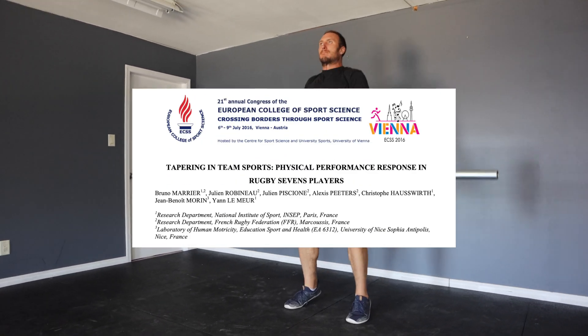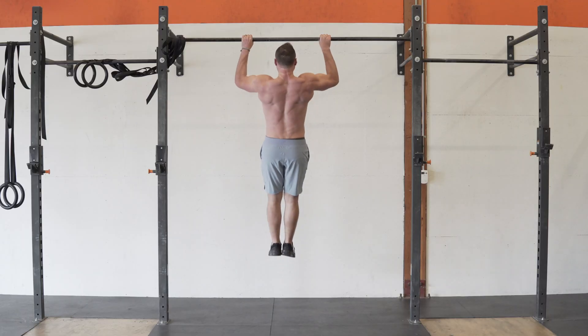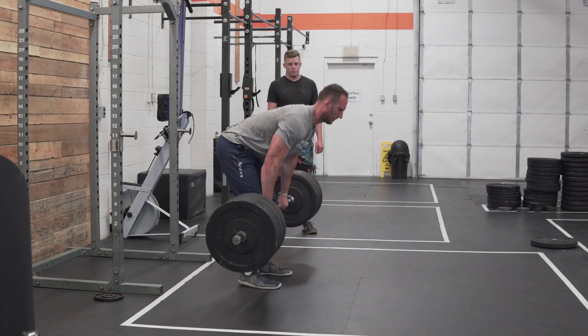Another question is: how long should the deload be? Oftentimes it's said to be one week, but should it be longer or shorter? We have a good study from Mayer Year that looked at maximizing performance in rugby sevens players at the end of a preseason training camp. They tested them in the mid-thigh pull, sprints for force, speed, power, and repeated sprint ability for endurance. They trained hard for four weeks and went into a taper, getting tested each week. Across the three-week taper, their performance generally increased — but interestingly, performance saw the biggest spike after just the first week of reduced challenge, and didn't significantly change after that. This tells us that if you're looking to maximize performance, you might benefit from a longer deload, but if you're just looking to recover from training, you're probably fine with just a single week. For those tapering into a competition, you might want multiple weeks, but for individuals just trying to recover and get back to training hard, one week is more than enough.